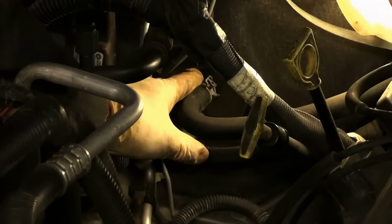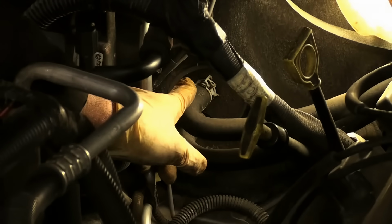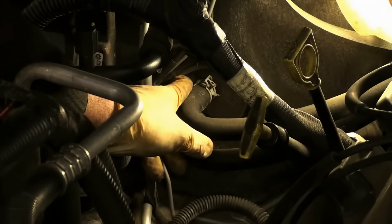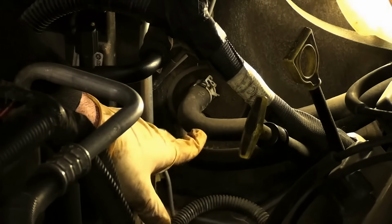Step one, locate the heater hoses. These are the heater hoses going into the heater core itself, into the firewall. Now, I noticed when the engine was running that this lower one was the hotter one, so that is the inlet. So what we want to do is force things through in the opposite direction. If you try to get a pair of pliers on these, you have a high probability of damaging these connections at the heater core, and it's a lot easier to perhaps cut the hose and peel it back like an orange, then cut that bad part out and reinstall the heater hose. But I'm going to take this one step further.